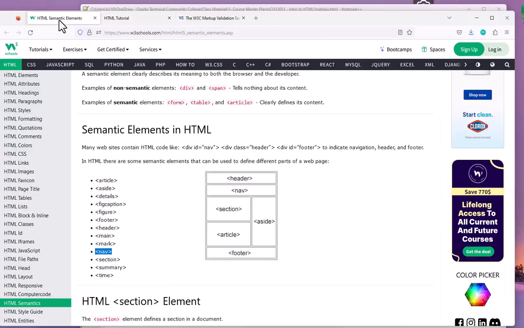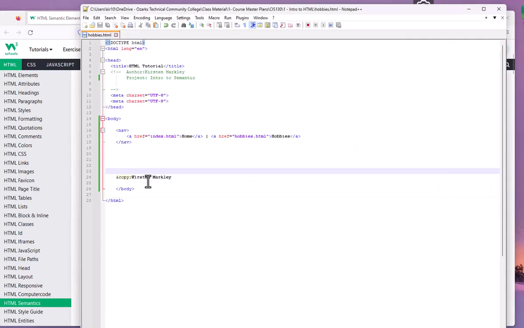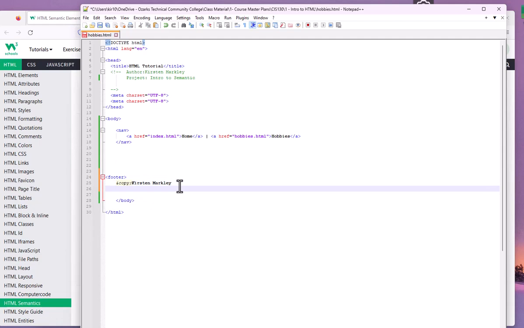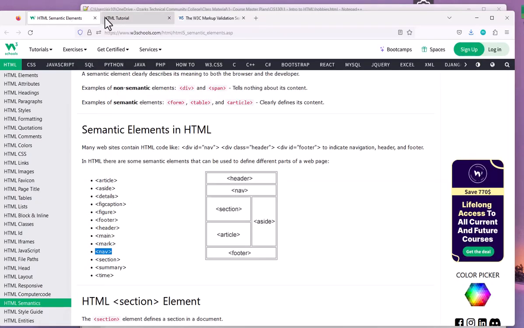If we look back here again at some of our choices, we have a footer tag. Footer makes sense. That seems like something that would go at the bottom of our page. So we'll wrap this one in a footer because that was its intention, to be the footer on this page. I'm going to put that at the bottom, and then indent everything so that all the children are nested evenly. These are all indented on the same line, then the children are indented again evenly with each other. Excellent. Now I'm going to save this and see if there are any changes to my web page.